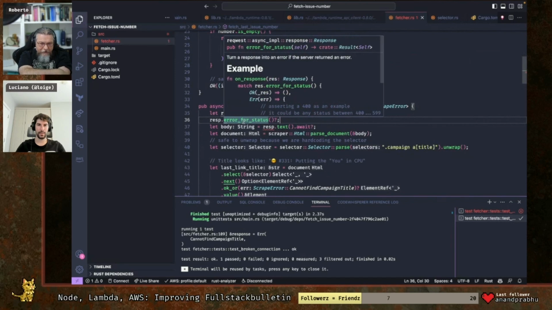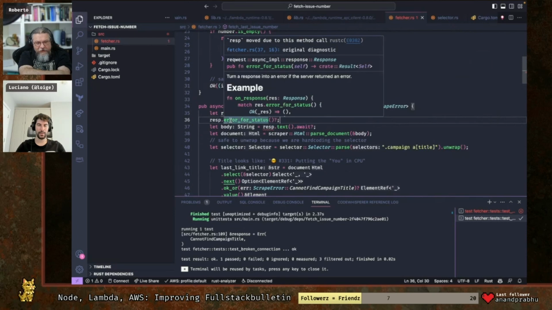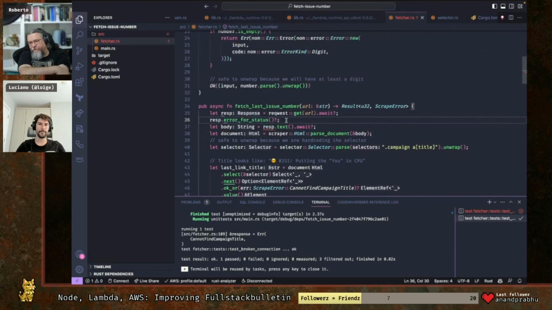That's an interesting line, 37. Why is it complaining? Because we have to do a match, since doing that consumes the response. But why is it consuming the response? A bit unexpected, to be honest. Oh, in the example, they use it with a match. Remove it, fine.